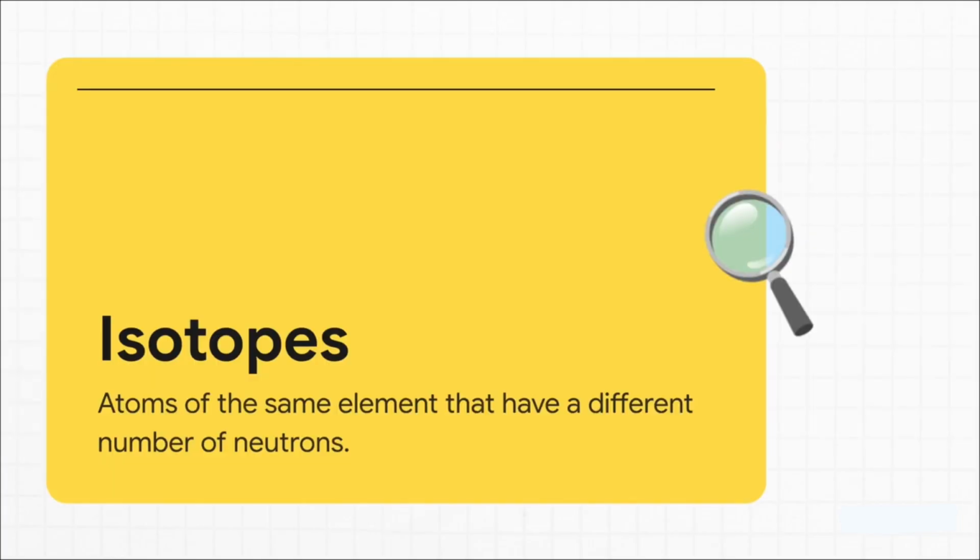And boom, that brings us right back to chemistry. Those different paper clips, they're basically just like isotopes. You can think of isotopes as different flavors of an element. They're all atoms of the same element. They have the exact same number of protons, which is what defines the element, but they have a different number of neutrons. And those extra or fewer neutrons change their mass, just like our regular and heavy-duty paper clips.